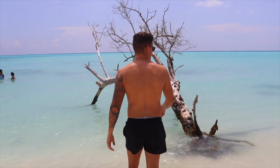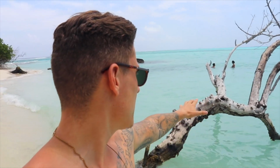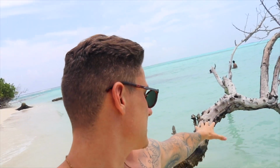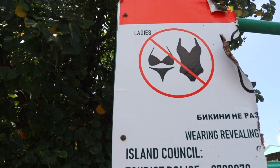There's a tiny patch of sand. You can still get in your bikini here, but you do have to be round the corner. It's a pretty cool spot to cool down. You wouldn't spend the day here because the beach is literally too small. There's like 2 other people here, but there's something about this tree growing into the sea. It just shows you how local it is. If it was a resort, you know for a fact that this tree behind me would have been removed years ago.